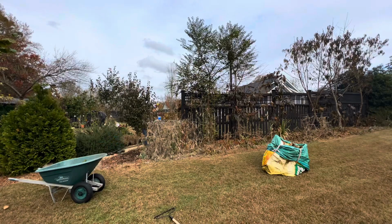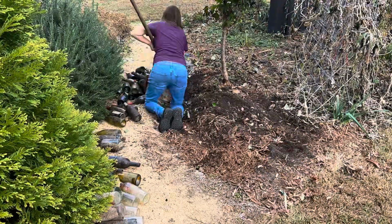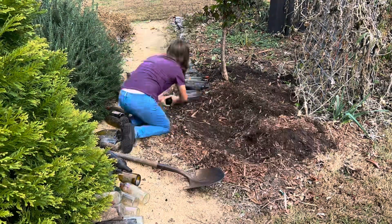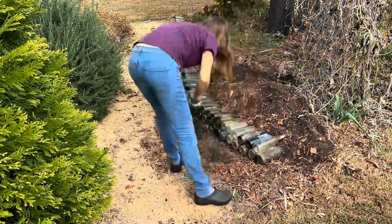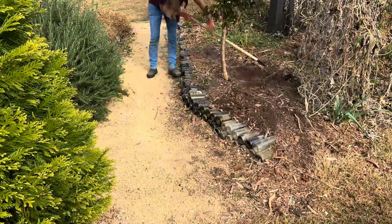So I'm gonna go ahead and take out about another, I'd say 8 to 10 bottles over here. Straighten the path out to make it much wider so that it will fully accommodate my double-wheeled wheelbarrow. Remember, this is a really important path between the two properties and I don't want it to be bottlenecked. Ha, no pun intended. So stay tuned to watch my progress.